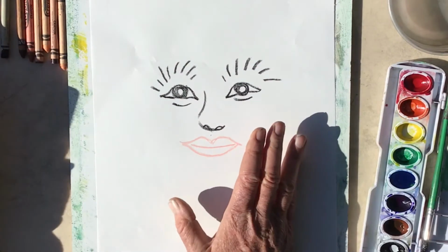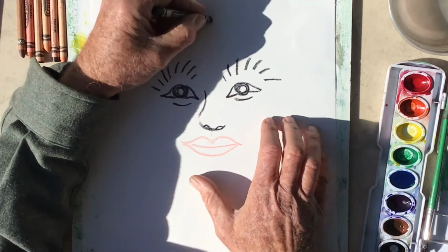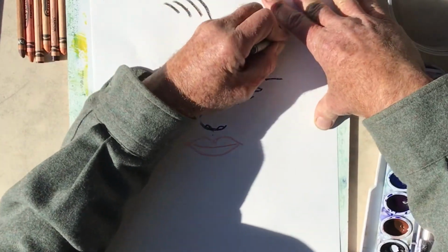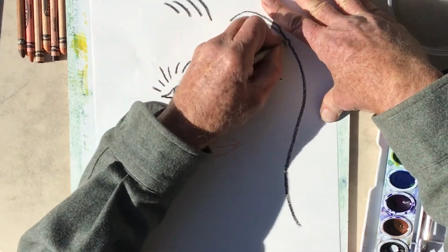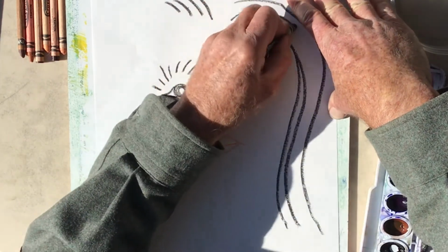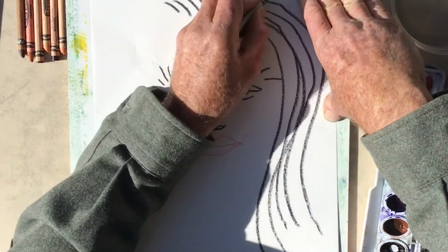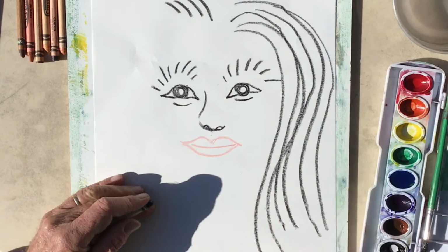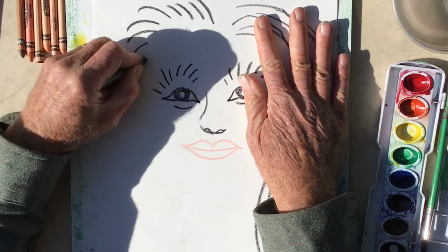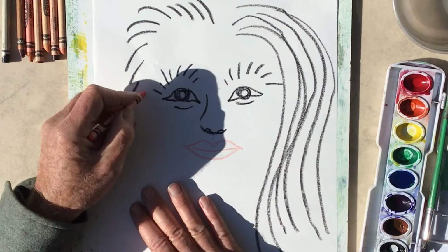So the next thing we're ready to do is our hair. Some people have short hair, and some people have really long hair, like this. I'm going to draw a little bit of both here. And notice I'm not doing just straight lines, I'm doing curvy lines. Don't do it solid, leave some room, and we'll paint the watercolors around it. I'm going to do some shorter hair on one side, longer hair on the other. And then there are some ears hiding in there too.